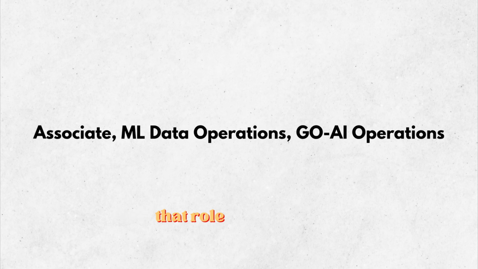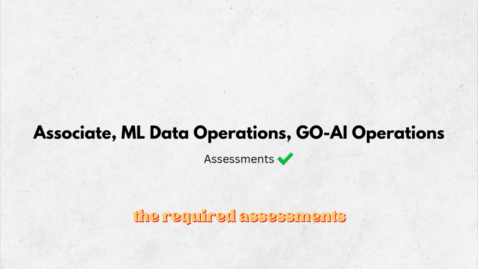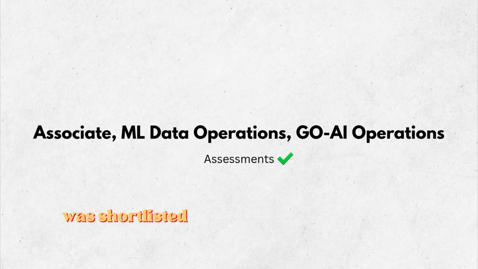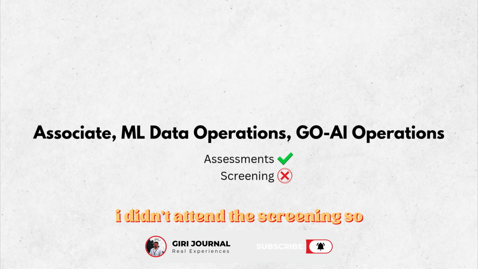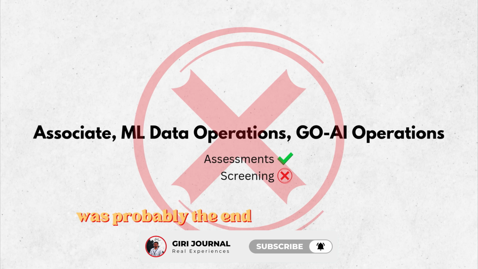So initially I applied for the Go AI Data Associate role. For that role, I completed the required assessments. After completing the assessments, I was shortlisted for the screening round. But unfortunately at that time, I didn't attend the screening. So I thought that was probably the end of the opportunity.